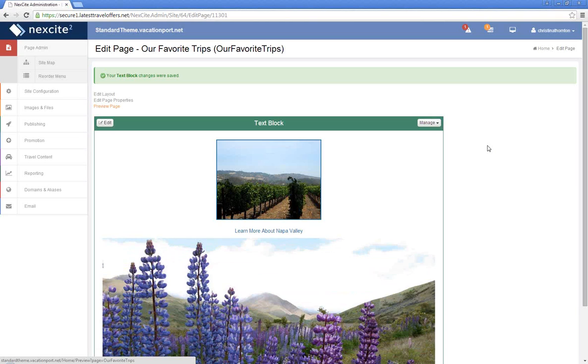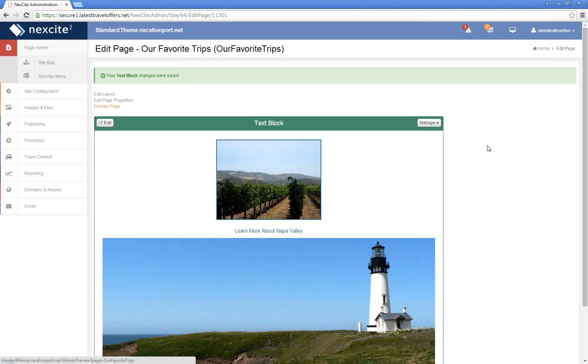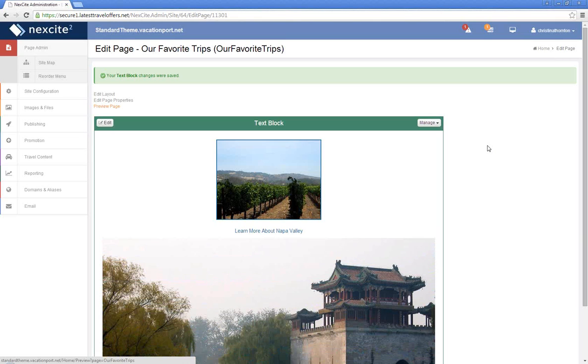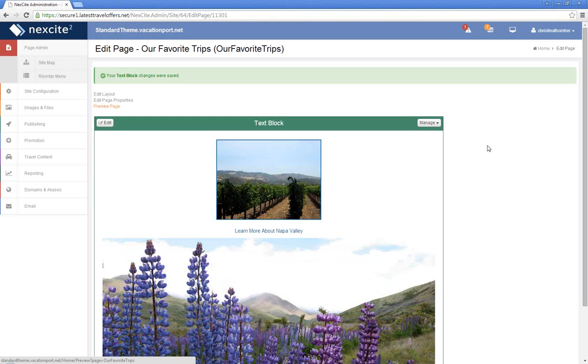And then file type is important as well. Not all file types are going to be able to be used on your website. So PDFs are great if you want to open them as a link in a new window. That's perfect. Pretty much any image file you can use, so JPEGs, GIFs, PNGs, pretty much any of those will work.